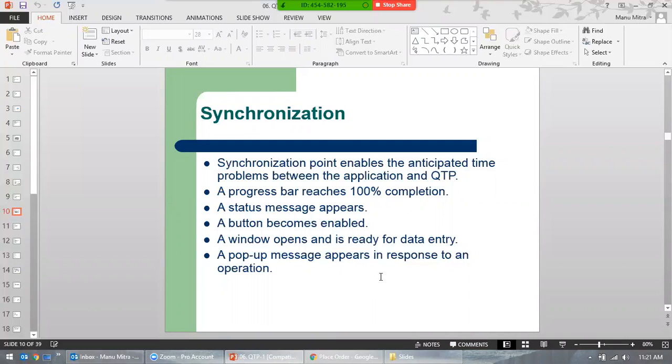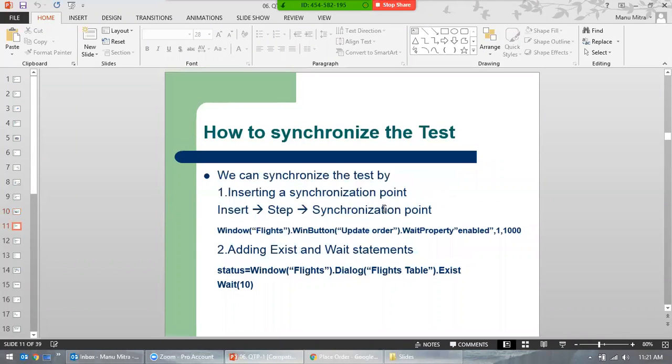Now, what you want to do is let QTP know that you need to wait. So you want to tell QTP to wait. Now, what you're going to write is a one-line statement of code. You can do it in the code itself. So this is the code.